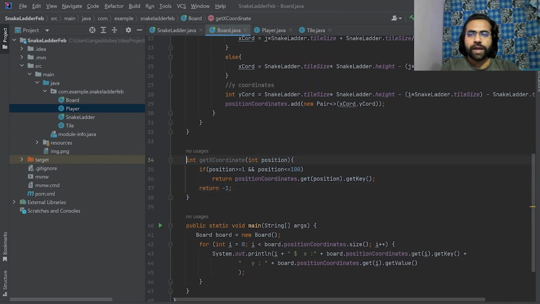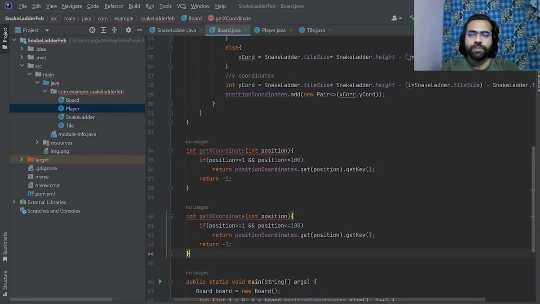So this is for x, and similarly we will have for y, but for y we will be returning the value. So getYCoordinate and position, and here I'll say getValue. So I have written code to get x coordinate and y coordinate.